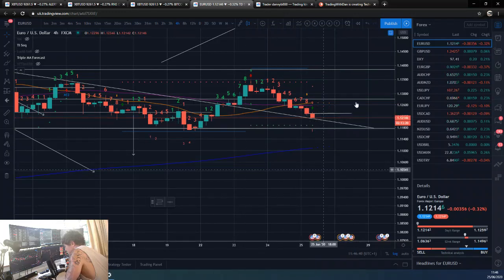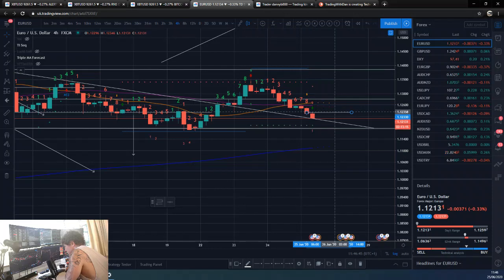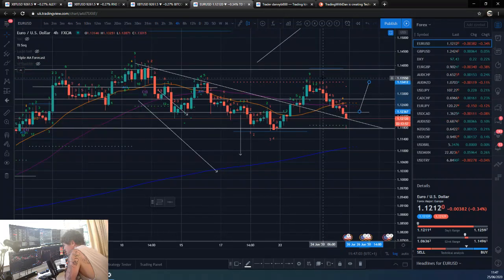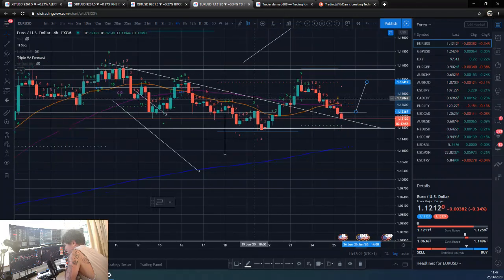We'll just draw it here for the time being. But if we break above that, obviously that's the buy, and then wherever this candle's low is, that will be the stop. That's what I'm trying to say. But potentially target a move up to maybe around about this horizontal here. We may adjust this horizontal down now.